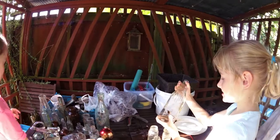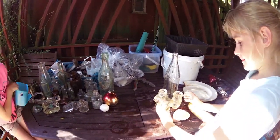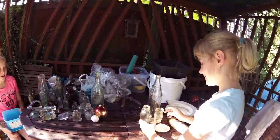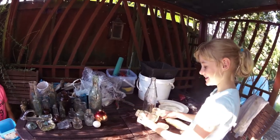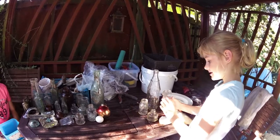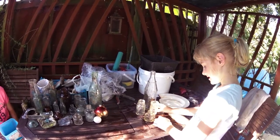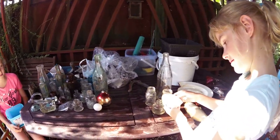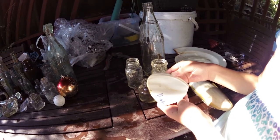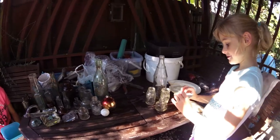So I found this wine bottle. That was the first thing I found. She dug it out of the ground. Izzy and I both found this. It was half buried under all the mud, so we had to get a bit dirty. This we found wedged in between two rocks, and this one buried under the sand. What does that say on it? It's foreign, isn't it? Burslem. I don't know where we found that.